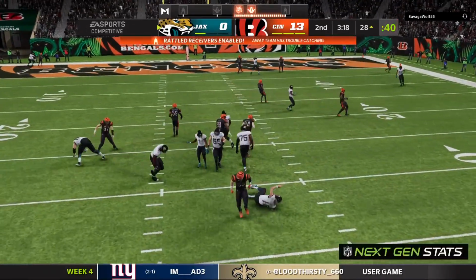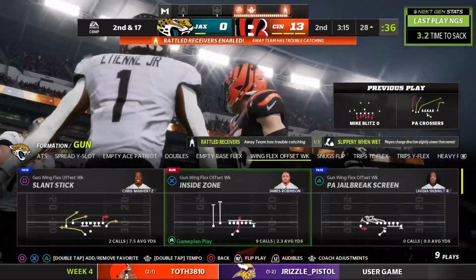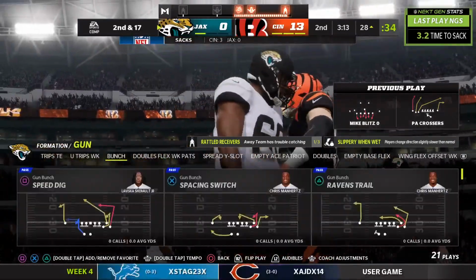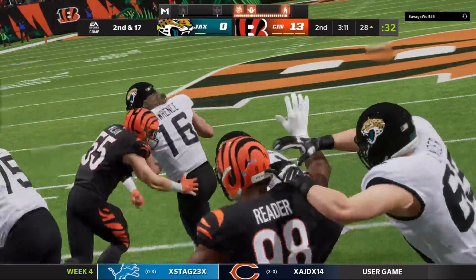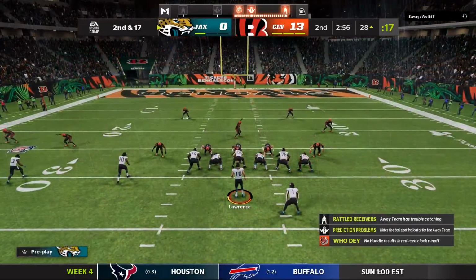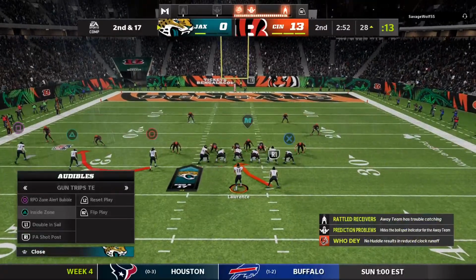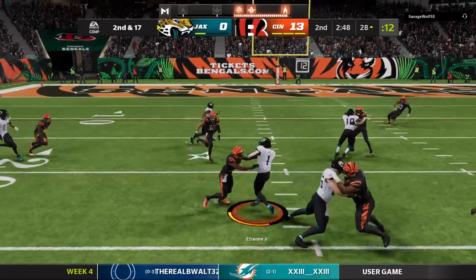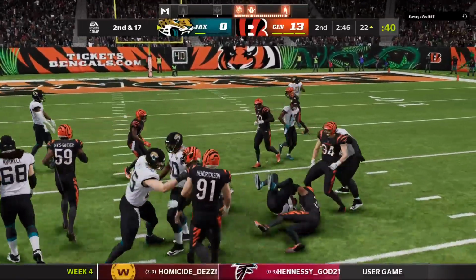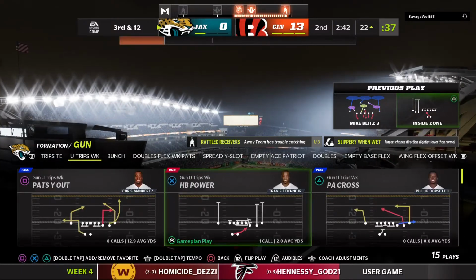And they're going to get him. He's sacked back around the 28. Logan Wilson able to record his 5th sack of the season. These sacks now, they're starting to pile up, Charles. And that front 7 defensively, they've had their way with this offensive line. And I think at this stage, we have to start thinking about different play calls. We've got to start helping this quarterback out because the entire game he's been under siege. I don't care what the down and distance, they've got to get the ball out of his hands a lot quicker.